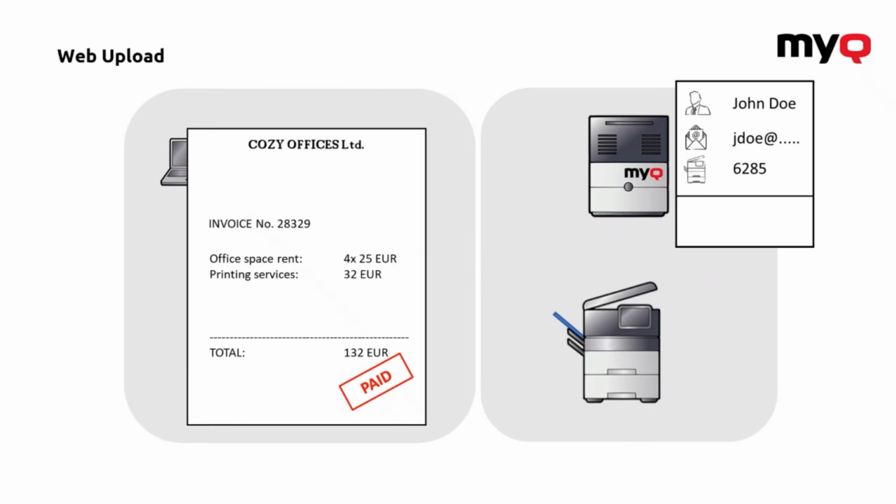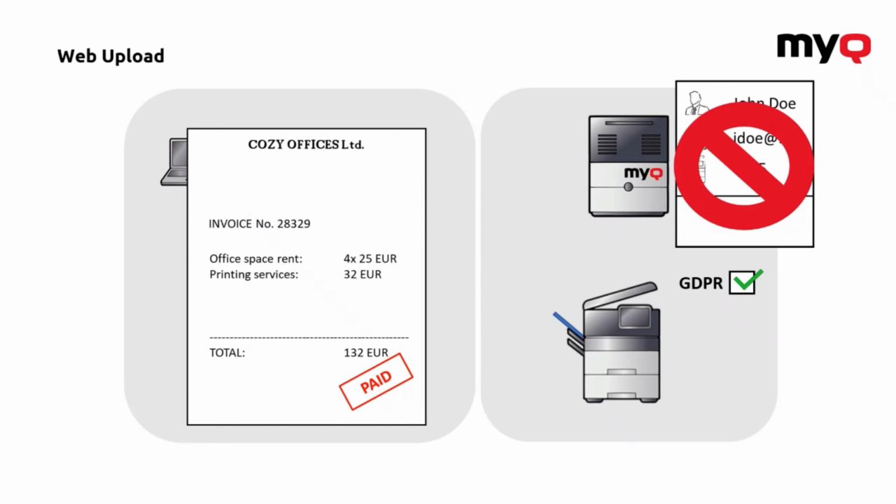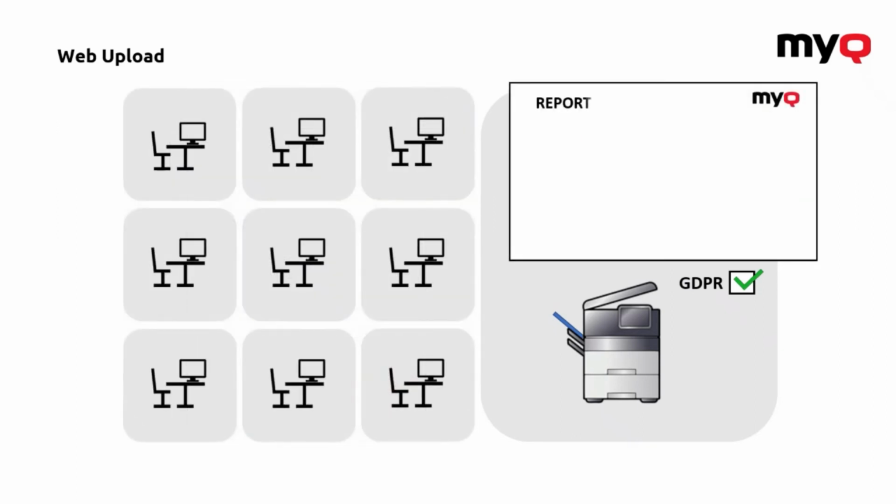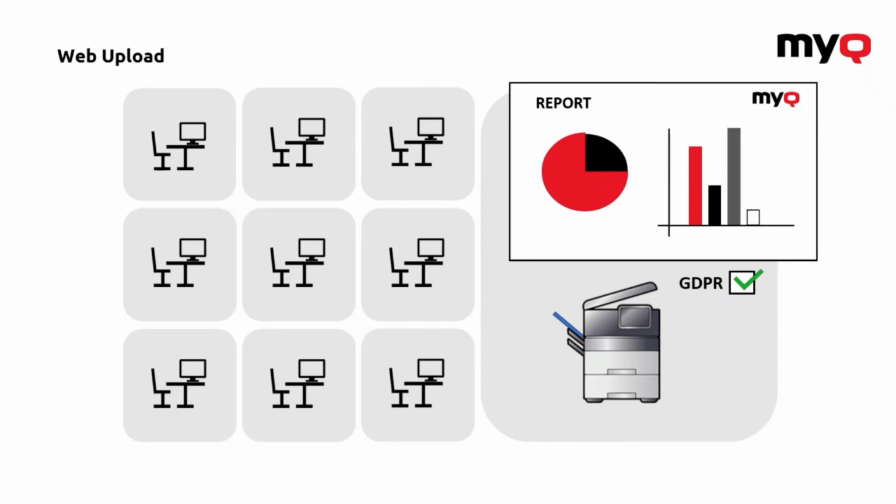But that's not the whole story. Now, like I said, this is about renting offices, and we're working in the European Union, so there's a GDPR in effect. And based on that, you should be able to ask to get all your records erased from their system. And of course, MyQ is prepared for that through the anonymization of the account, so you can just request it. Your account gets deleted, while the actual organization still gets the full reports about what's been printed on their device, just they don't know the exact name of the user who has done that, and the offices are ready to be let to be rented by other people.